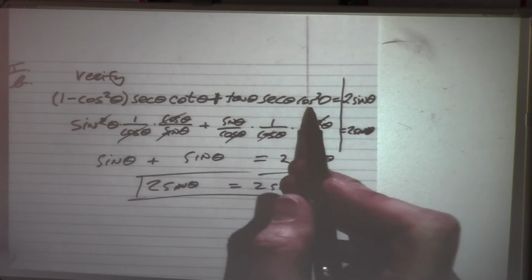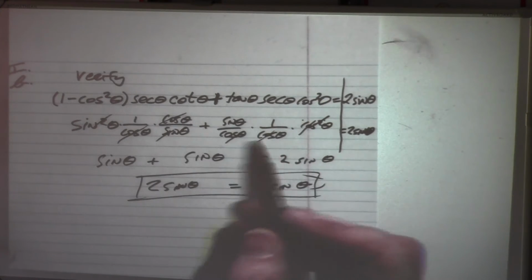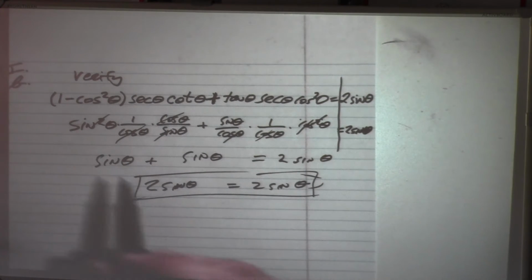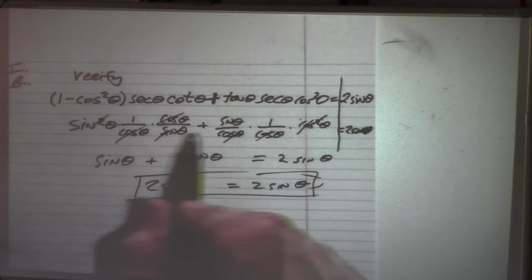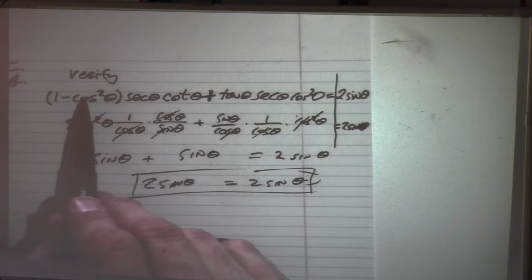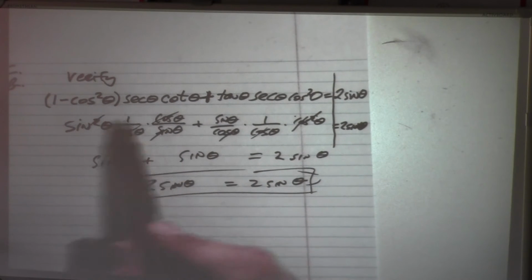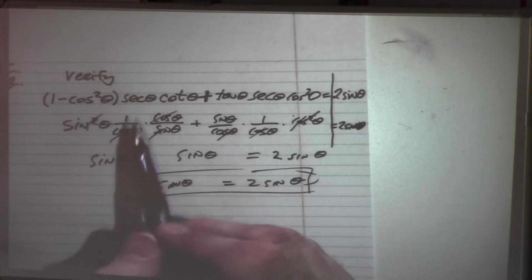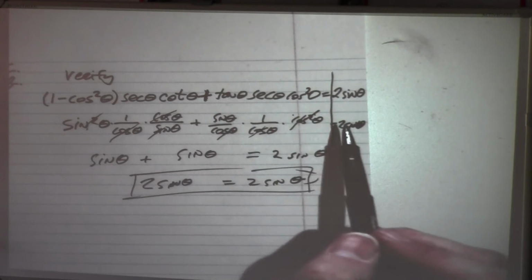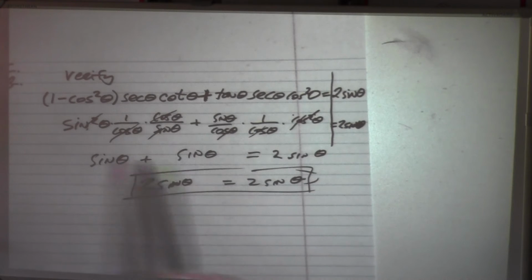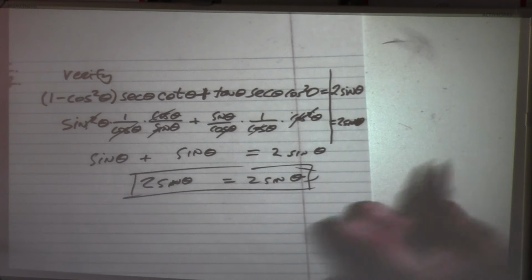So that looks like a mess to start off with, but once you change everything and cancel it out, it's not a mess at all. It actually turns out to be a very easy problem if you pay attention to what you have, change the things, and then start canceling. So there are 3 parts: paying attention, recognizing and noticing the things that you have; changing each of them to something simpler, and secant, cotangent, cosecant, tangent, always changing them to sine and cosine is usually considered simpler. That allows you to cancel out a whole bunch of stuff, just like that.